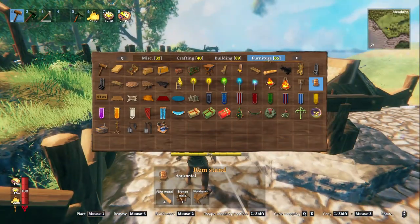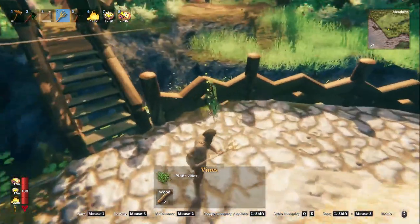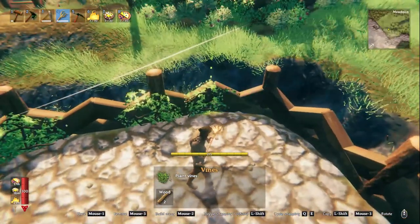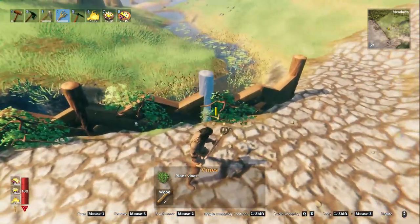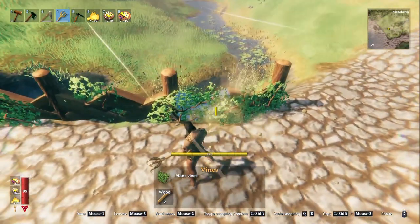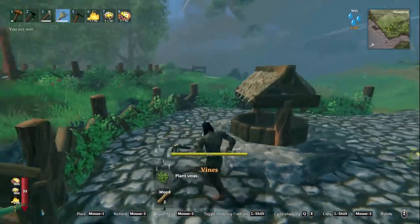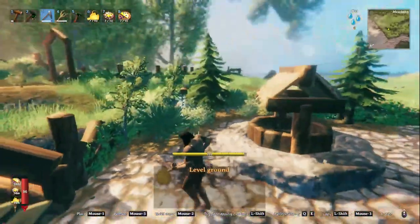Looks pretty nice. And I'm gonna add just a couple vines using the cultivator to add a little bit more foliage. And I'm gonna try alternating from using the branch side and the leafy side of the vines. That way it kind of breaks it up just a little bit, so you're not just seeing the branchy side, or just the leafy side. Like that. All right, so I did add a couple bushes and some trees just along the edge, just to kind of add some more to it.